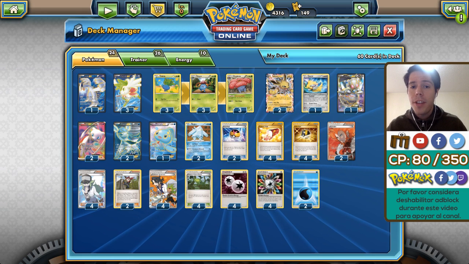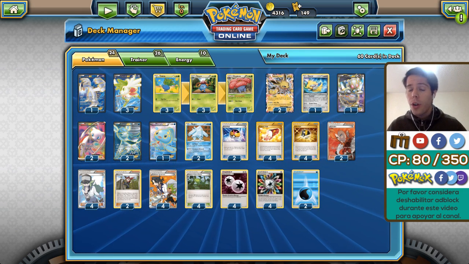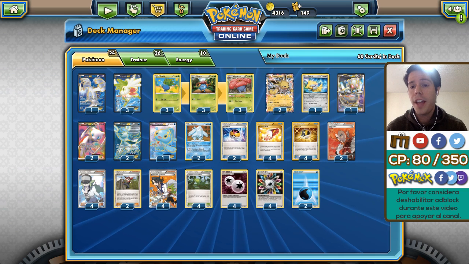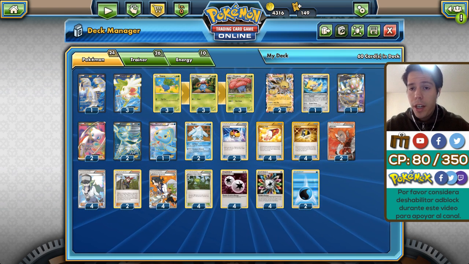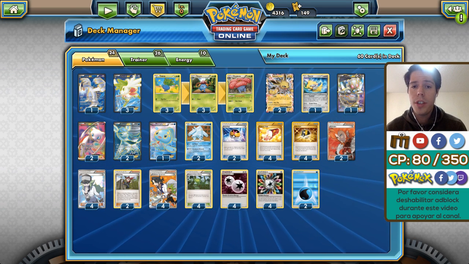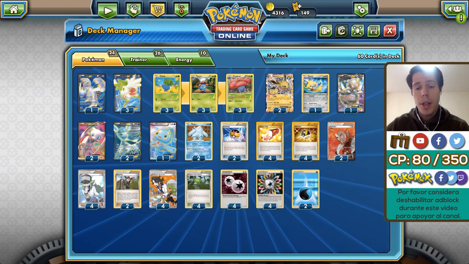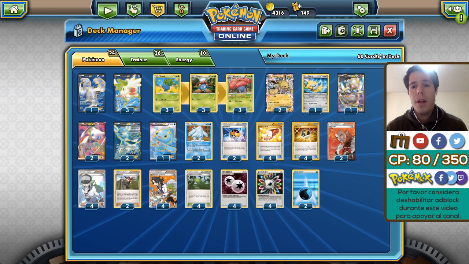Now, as you might have seen from the announcement on Sunday, today we are going to be featuring the Vileplume Toolbox deck that managed to get 2nd place at Orlando Regionals, as well as 9th and 14th place. So almost as dominating a performance as the Darkrai Giratina Garbodor decks that did really well that weekend as well. Definitely a very interesting concept here, because after we lost AZ, many people just gave up on Vileplume.